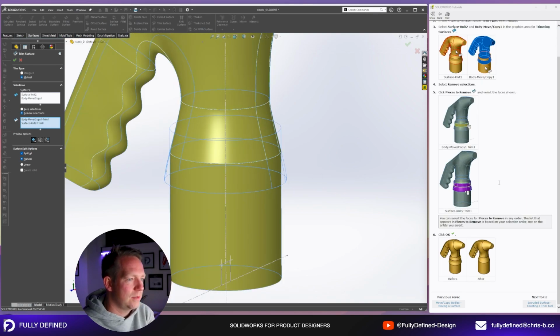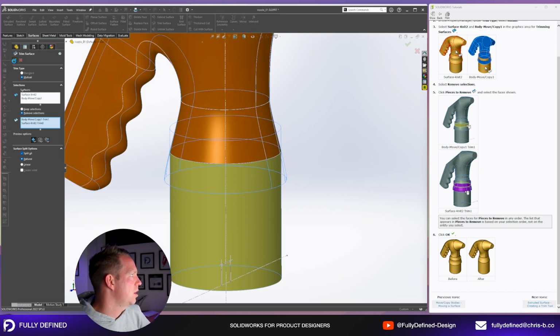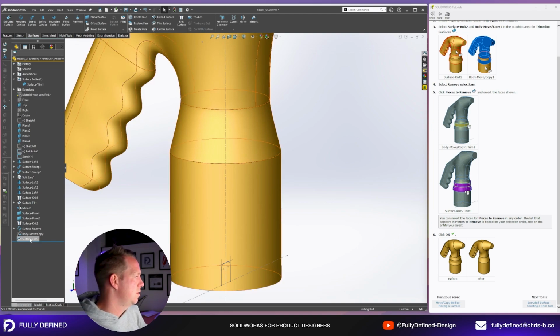You can select the faces for pieces to remove in any order. The list that appears in pieces to remove is based on your selection order, not on the entity you select. When done, press OK. And what that surface trim tool has done is removed those extraneous faces and then knitted together what is left. Awesome.